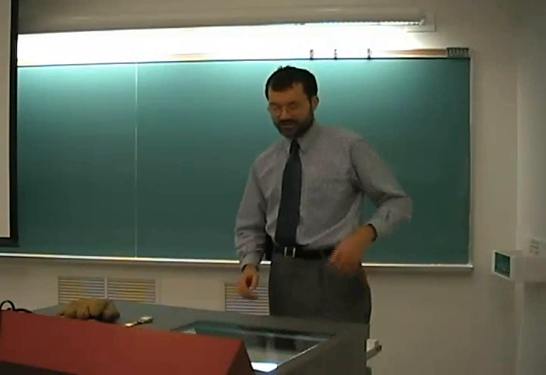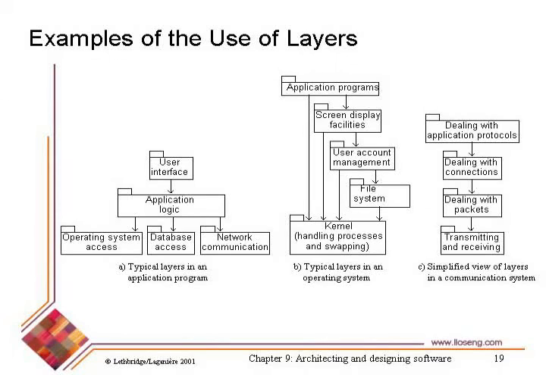So slide 19 shows some examples. On the left, a standard kind of diagram that shows some layer cohesive modules. Let's start from the bottom, because the bottom modules are the ones that are providing services to the higher ones. Operating system access. You have a module whose job is to provide operating system services of some kind. Maybe reading, writing files, opening terminals, sending messages over the network, things like that. Okay? That's all it does. It's cohesive because it does that and doesn't do anything else. Remember, that's the definition of cohesion. It does a set of things and excludes others.